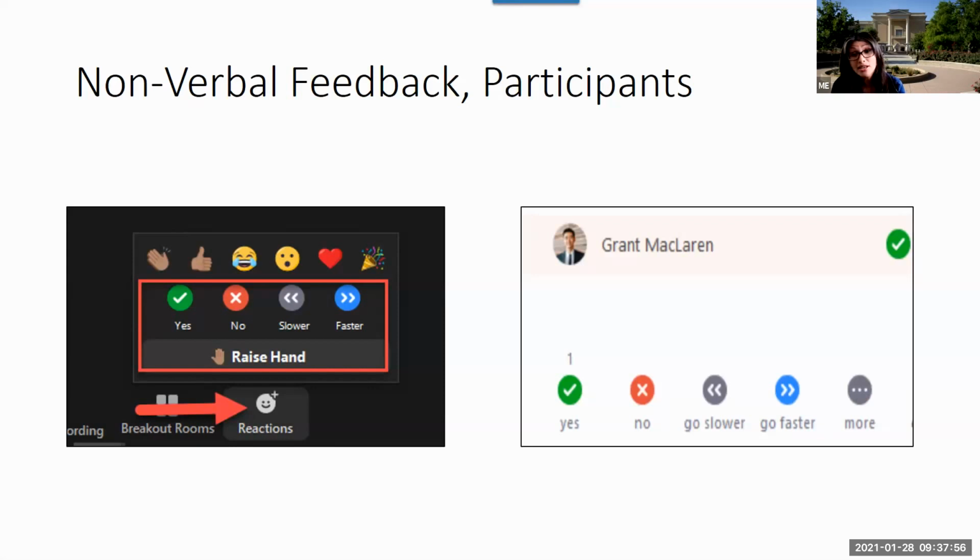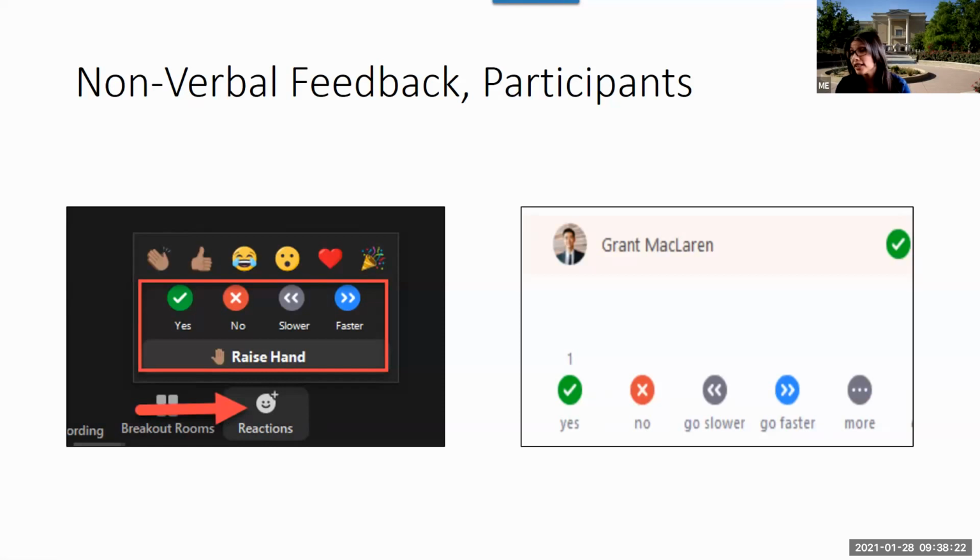So let's try that nonverbal feedback and answer this question for me. Let me know if you already knew about the nonverbal feedback under the reactions button. Click yes if you knew about it, or click no if you didn't already know about it. Awesome. All right, we had some people, Steve was like, I already know about this, and several other people said, nope, didn't know about it.